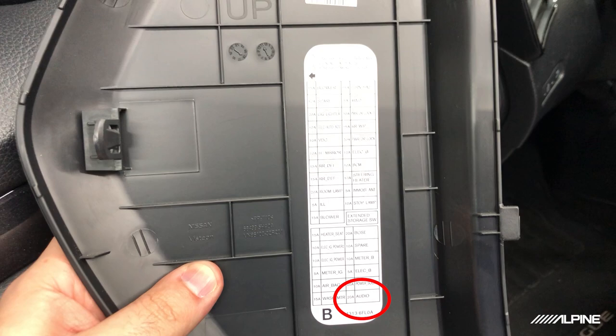You're looking for a fuse that is 15 or higher. That is the amps rating. So if you have a 15 amp fuse or higher, then you're probably gonna be okay installing the KTA-450 and powering it off of your radio harness. Do keep in mind that we still recommend you run a power wire out to the battery, even in the case of the 450, just for best results. If you are having any weird performance issues with the amplifier being powered off the radio harness, then you're probably going to want to run a power wire out to your battery.